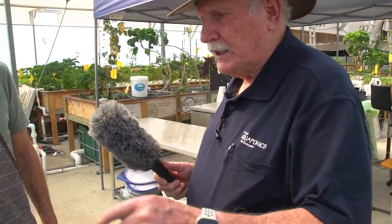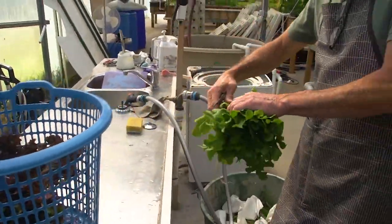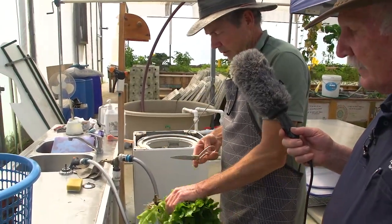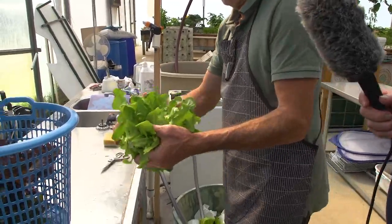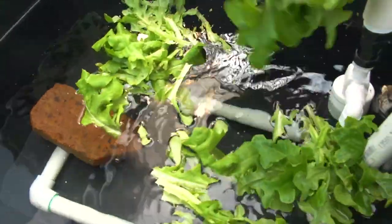Okay, John, you're about to wash the lettuce. Give us a demo on what you've done. You've been out, you've picked some beautiful lettuce straight out of the garden. Look at that. Fresh, brand new lettuce. And because we're not using any pesticides, there are going to be bugs on these lettuces. So what I do is throw away the rubbish leaves there, and the rest of it, I just throw in here. And you see there are some aphids flying away there.